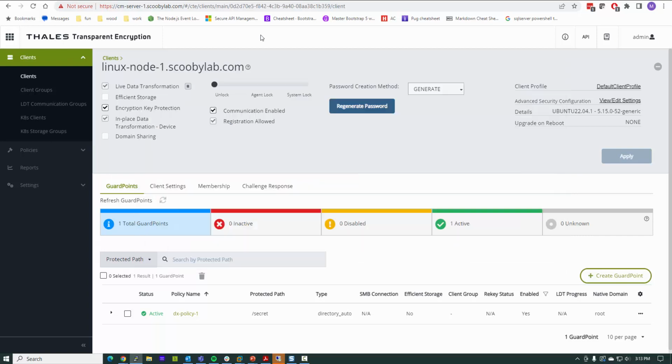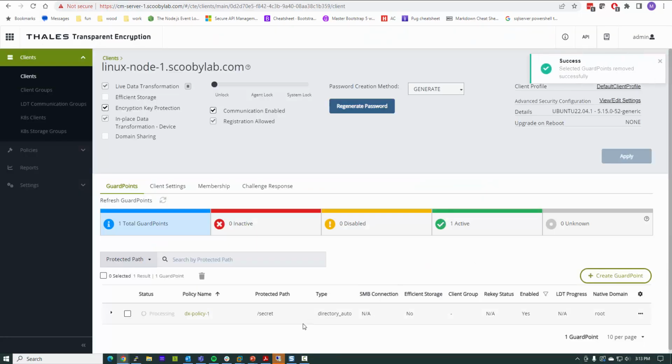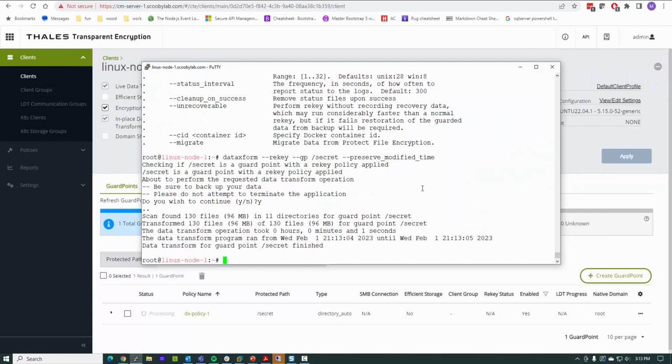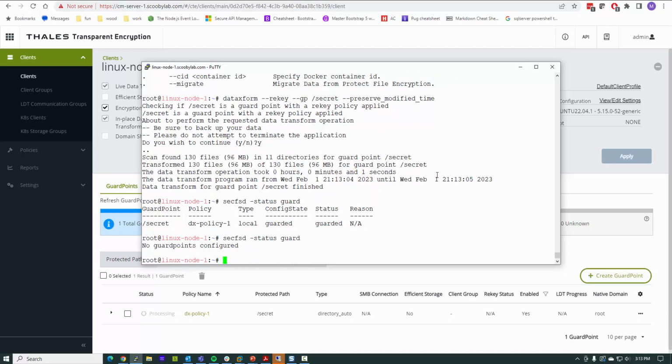So now we need to go back out to the host, delete the guard point, and the guard points are removed.